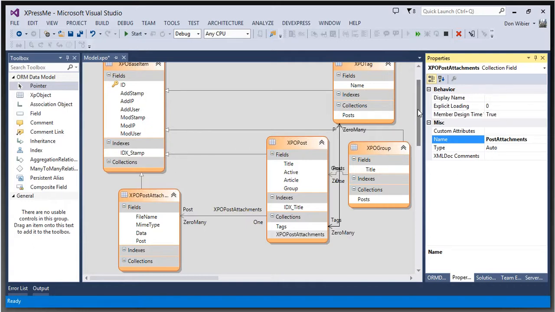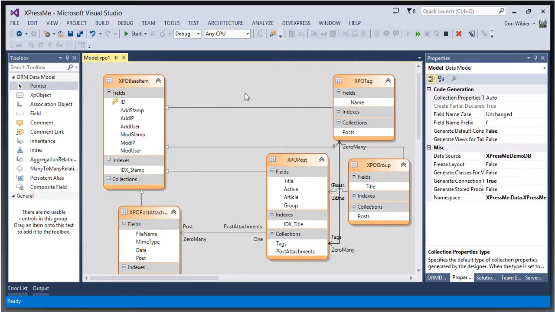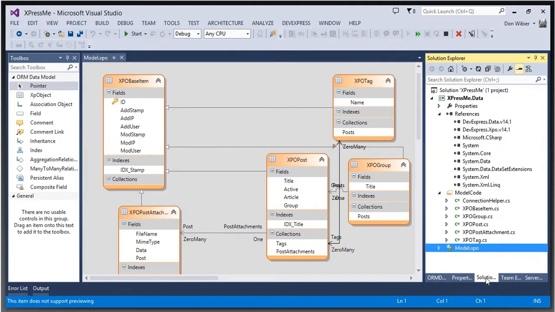Anyway, I've set up my data model, and this is what we are going to use. I'm going to save this model, so give it a sec, and I'm going to switch over to the Solution Explorer, because there are a couple of interesting things that I want to show you here. As you can see, the modeler has already included the correct references to DevExpress assemblies. It's put in a couple of Microsoft references as well.